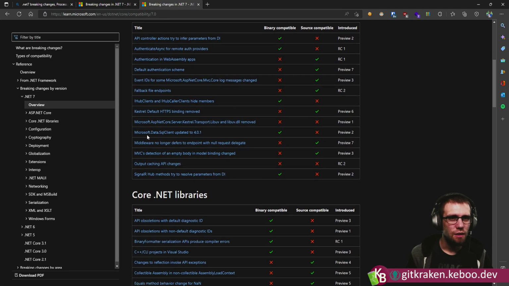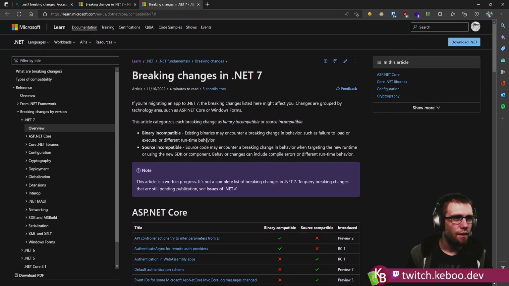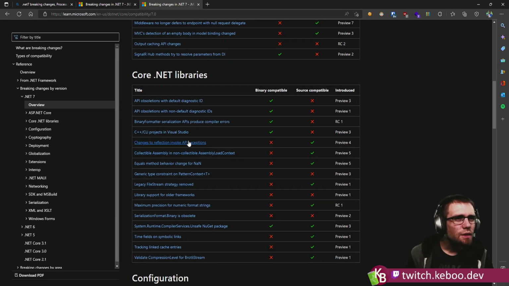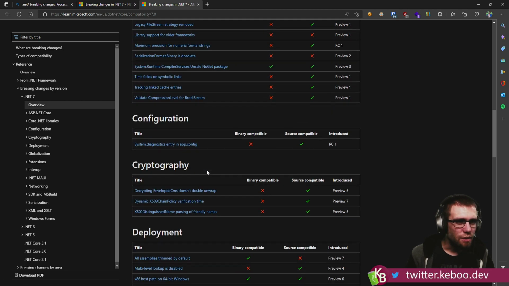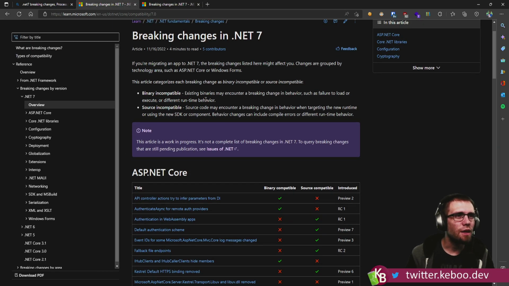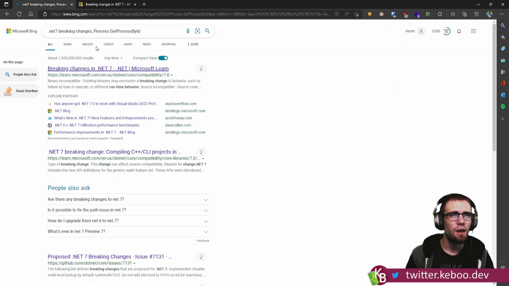Nothing? No. ASP.NET Core. Let's see. Source compatible, binary compatible. I want runtime changes. I guess that's the thing, I'm searching for this the wrong way.